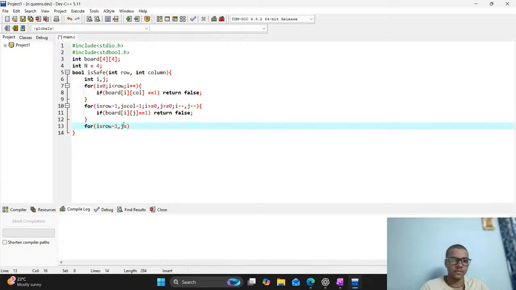No, this is row minus 1, that is column plus 1, and you are decrementing I. Yes, since it is 0-based indexing, it is greater than or equal to 0 and less than n. You are decrementing and incrementing this.